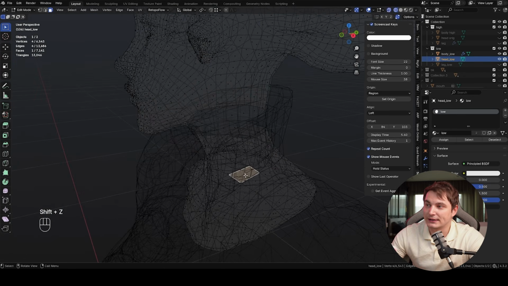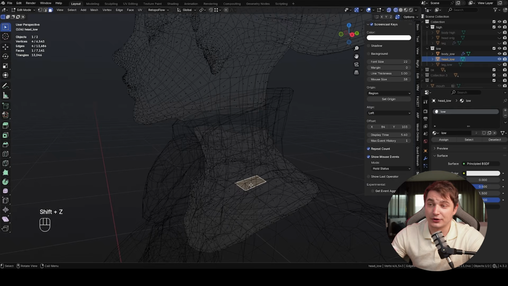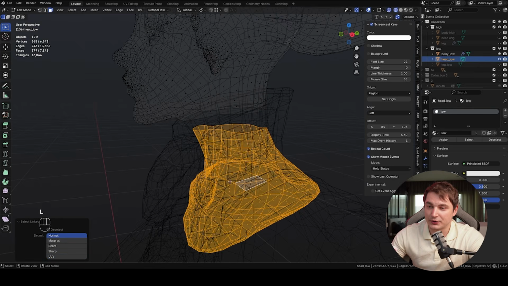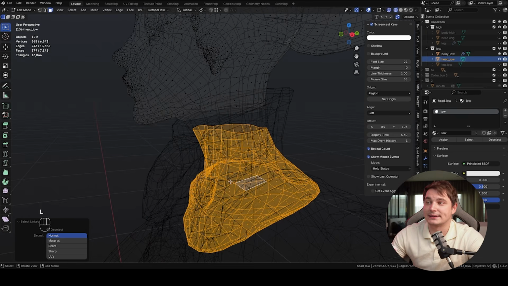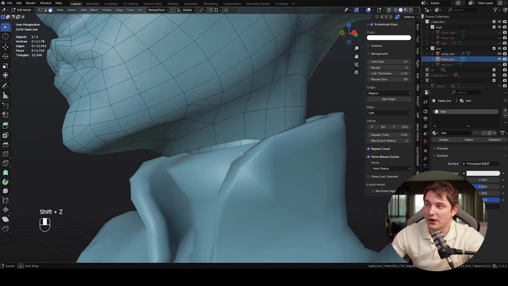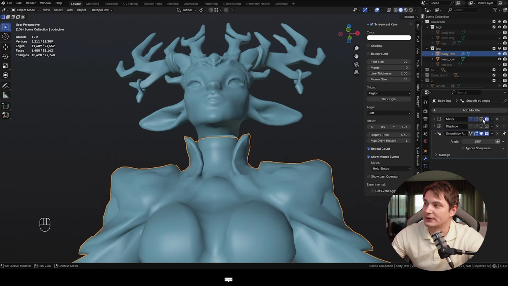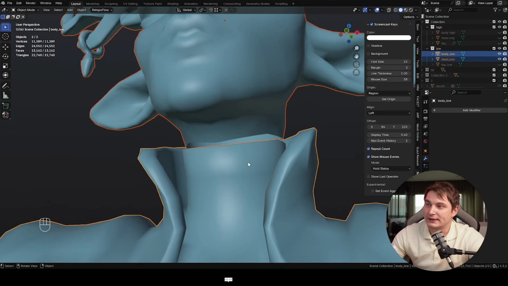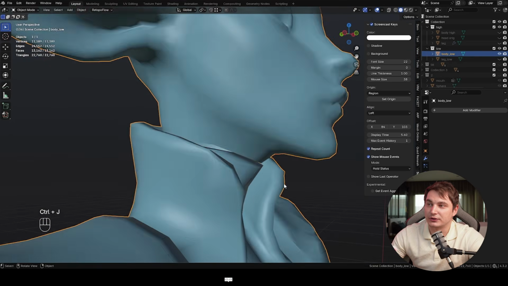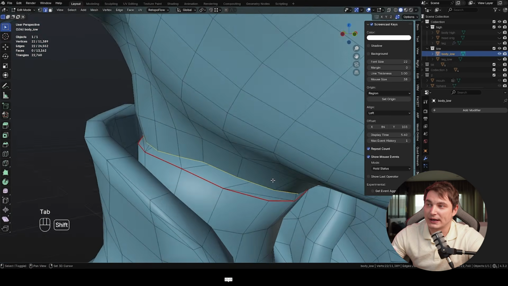So how we're gonna do that? I'm gonna select one of them, press Ctrl L or any other options here. That will select everything connected by normal, and press X again and delete faces. Okay, now we need to select both of them and make sure all modifiers are removed. Let's select them both through Shift and press Ctrl J. Now this is like one mesh, but it's not connected.